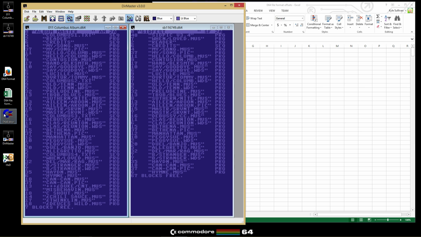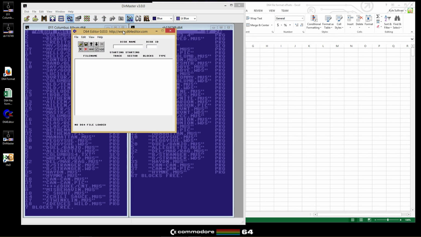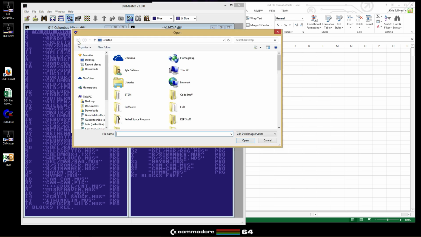The next tool you'll need is D64 Editor. So let's open that tool up. What it does is various kinds of surgery on disks at a sector level. It's kind of like a reimagination of sector editors that many of us have used back on the Commodore, operating directly on physical disks, where this operates on images. So we need to open the corrupted image to start with. So let's do that.